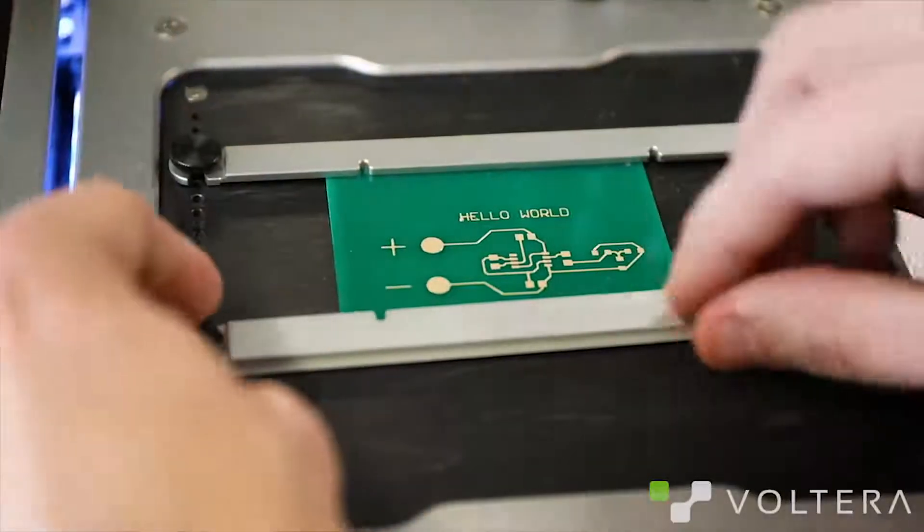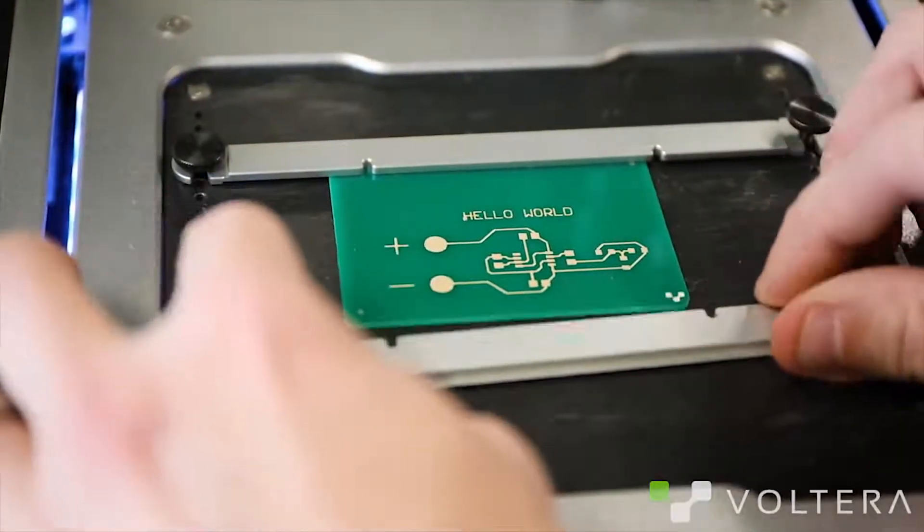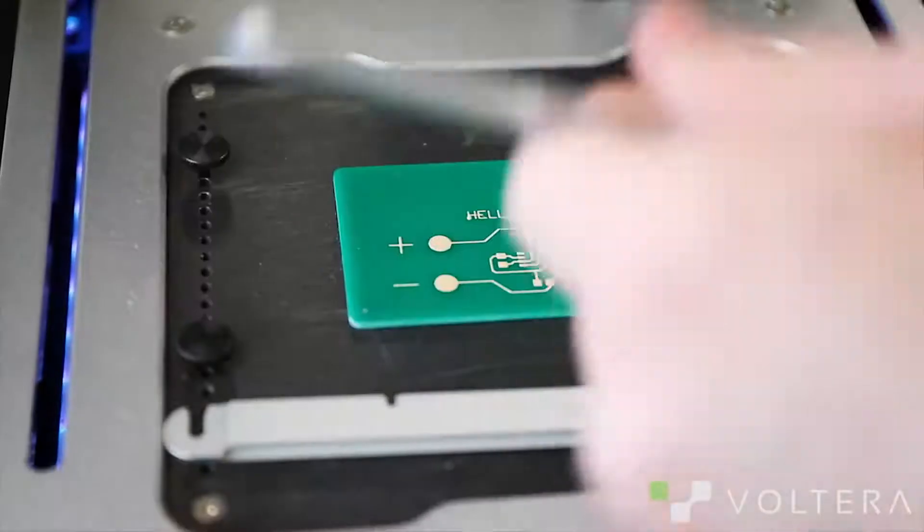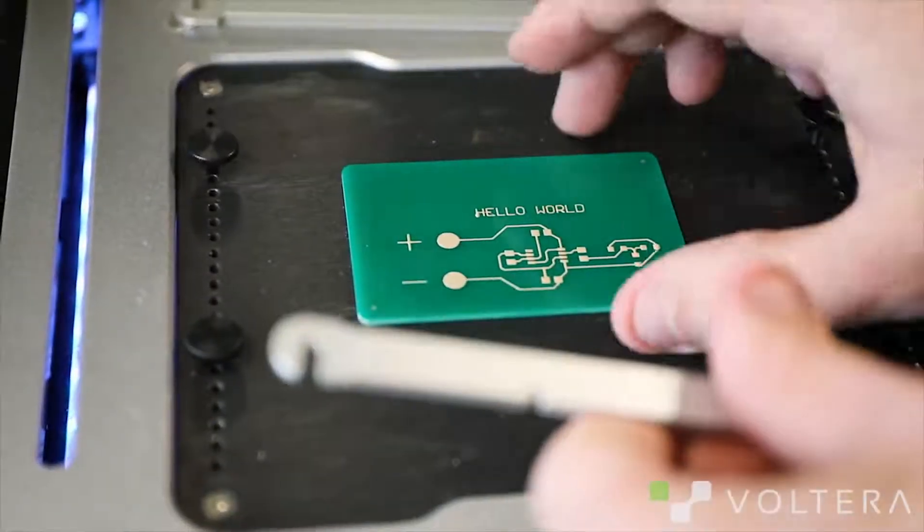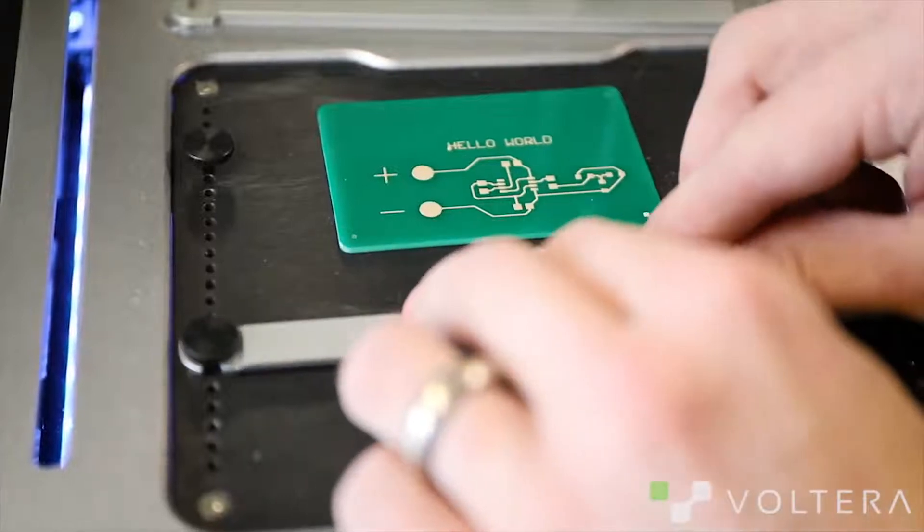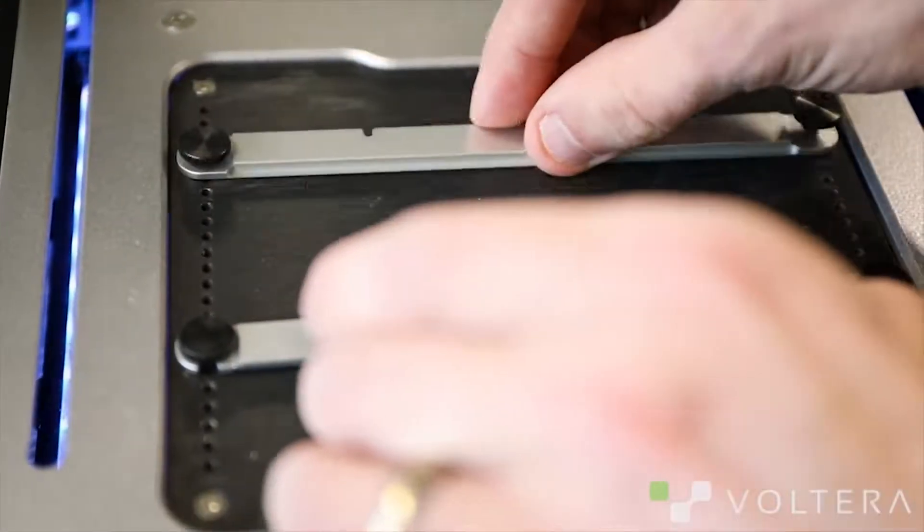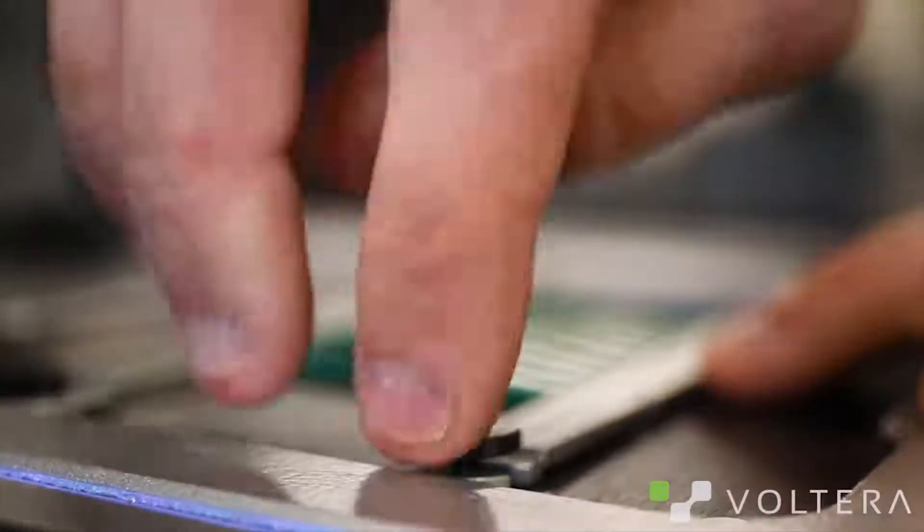Now, we're going to flip the board for curing. Just change the order of the clamps. Hopefully you can leave the screws where they are, but make adjustments if you need to. Use the board face up to get the fit right. Then flip the ink side down to cure the traces. Make sure you do this part carefully so you don't smear the circuit.